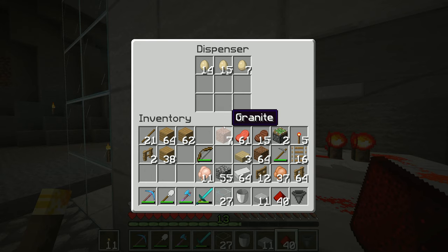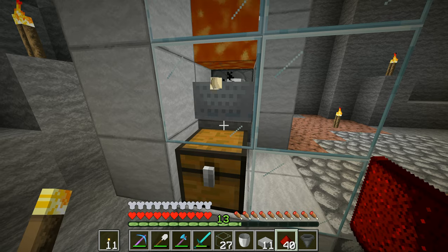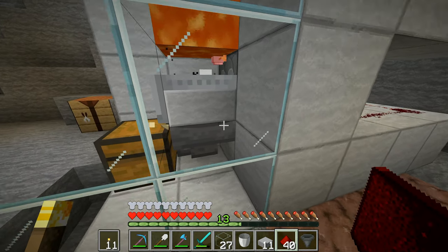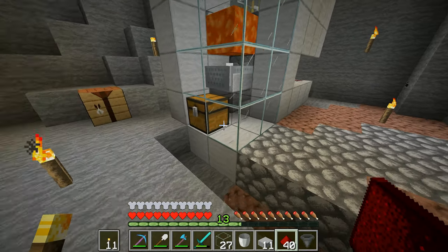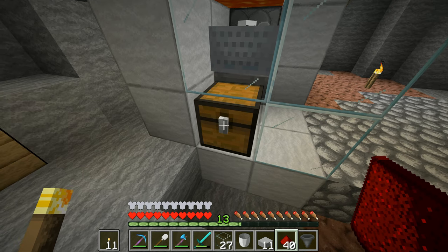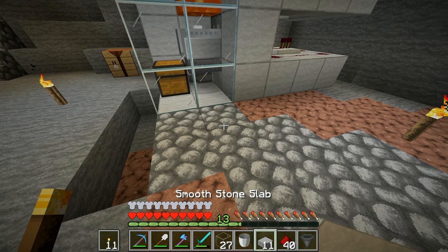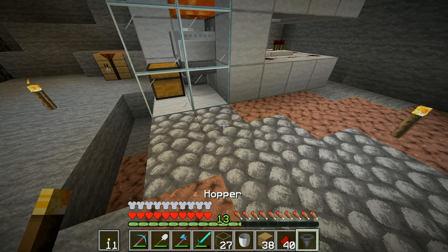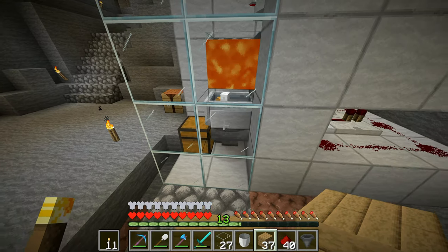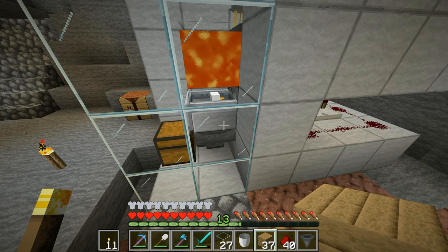There are loads of eggs in here already. I don't know why some of those chickens are dying. I think they're being pushed out too far. There is a chicken in there - he's in that minecart. I have tested this and it did work. I tested it and it did work. Quite why we've got some of those chickens coming out and burning up in the lava I don't really know. It might just be that when they were spawned they jumped up a little bit too high.